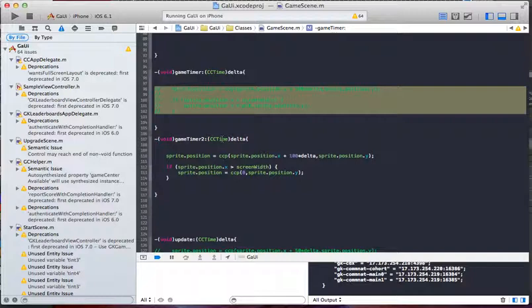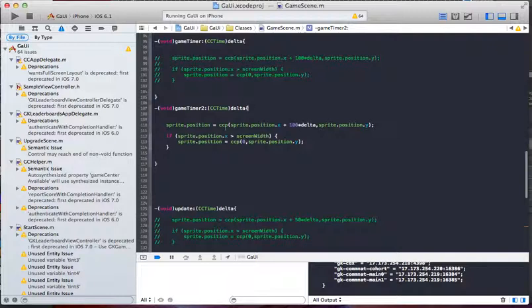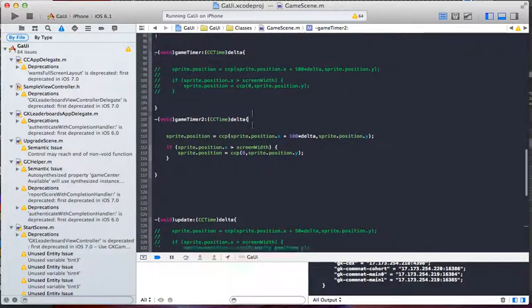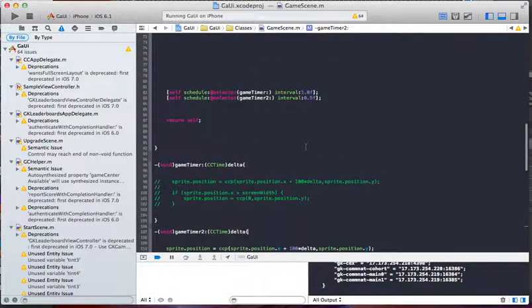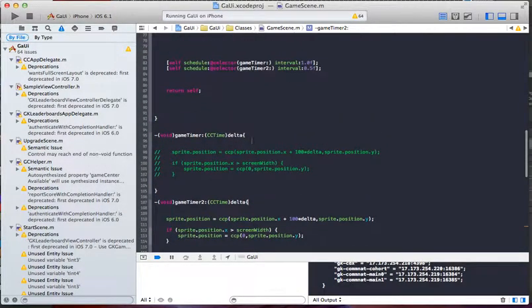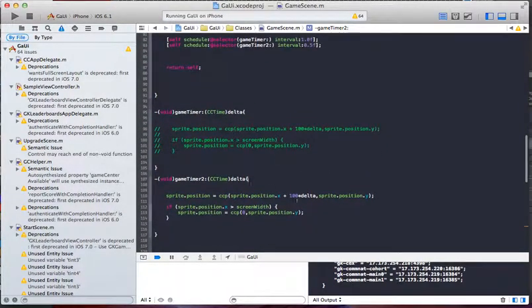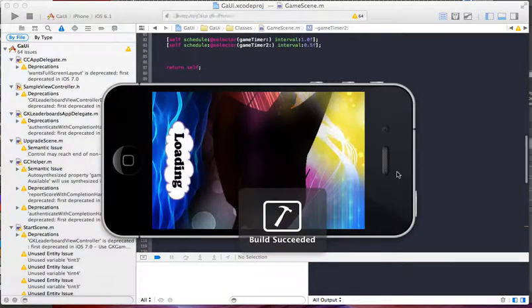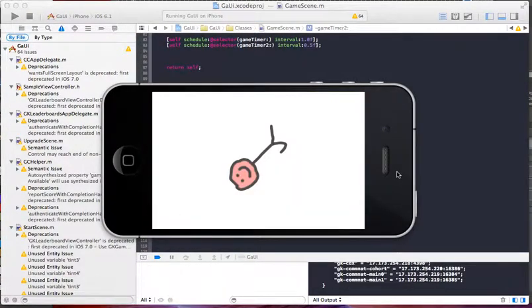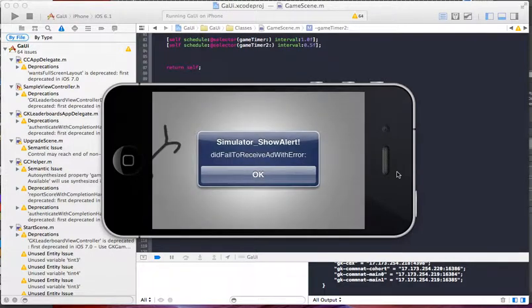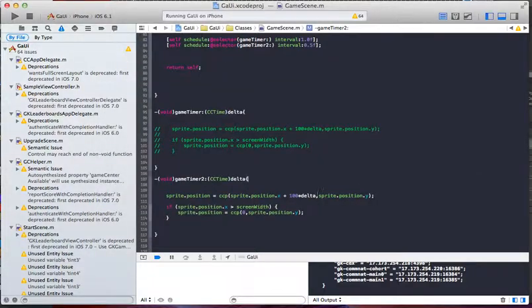Now, what is up with game timer 2? We're gonna run this. Now that it's working at 0.5, the delta is gonna be exactly equal to this interval. And there you go. It's bump, bump, bump, twice as fast.